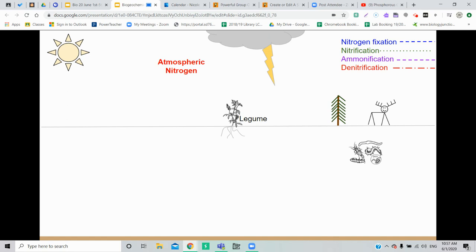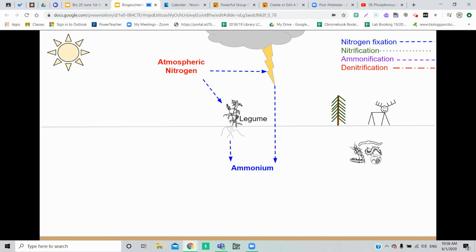One of the ways that we can get nitrogen into the soil very quickly is through the process of lightning. Lightning causes nitrogen fixation to jump straight to nitrates or nitrites. The other way to do nitrogen fixation is through a plant called a legume, or any plant that has what we call nodules on their roots that have bacteria that are nitrifying bacteria. So the plant or the lovely lightning will fix nitrogen into the ground as ammonium.